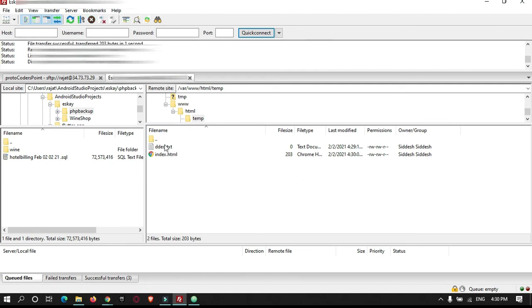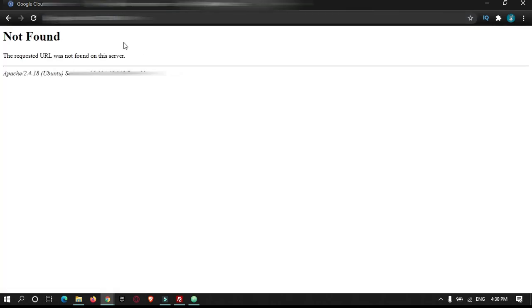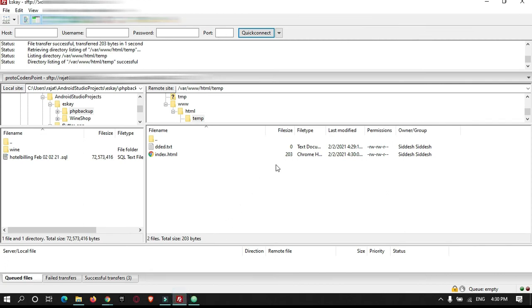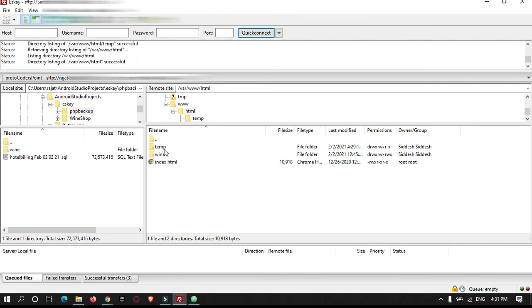So I will run this code in my browser. To run it, you need to enter your IP address and the folder name, that is temp. It is showing some error. Okay, so let me check. It's temp.